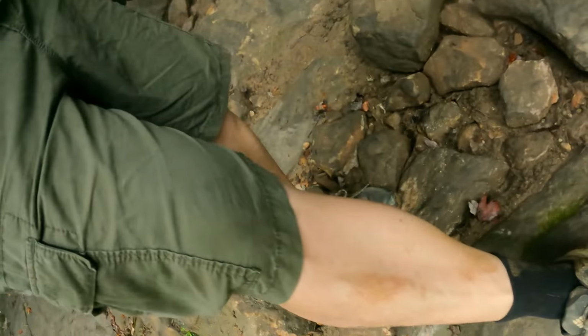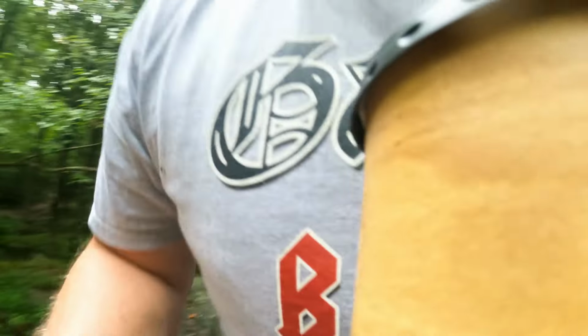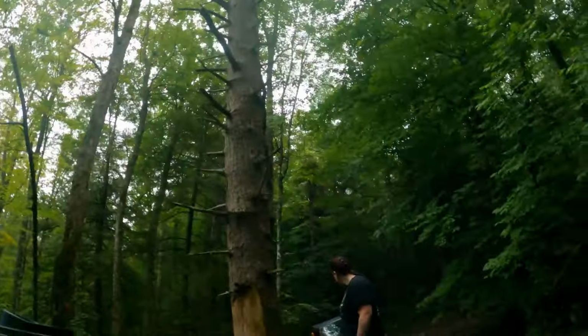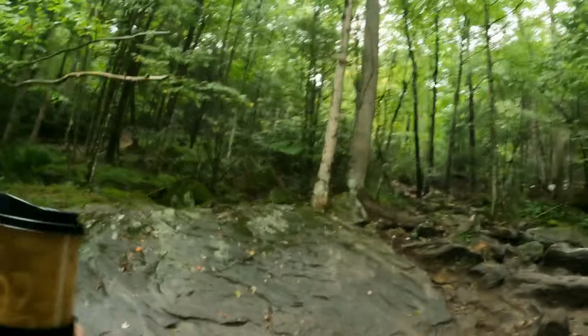Yeah, I got my shin a little bit. I was thinking I might bruise up these a little later. Med bag if you need Band-Aids or something. Nah, it's going to be all right. 'Tis a flesh wound. I've got some bee wipes if you want them. 'Tis just a flesh wound. Isn't that how that goes in that movie?